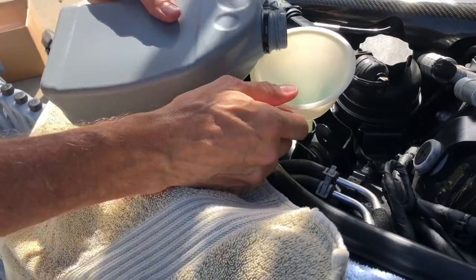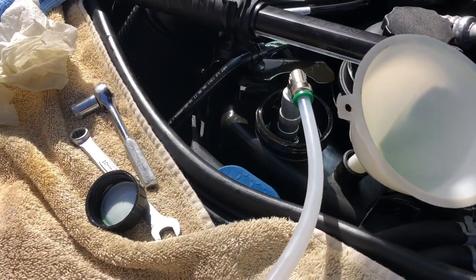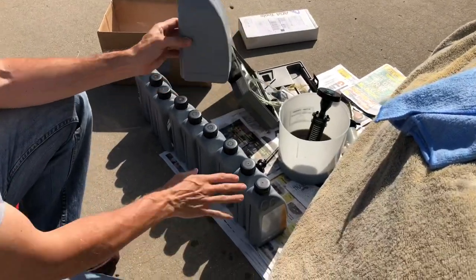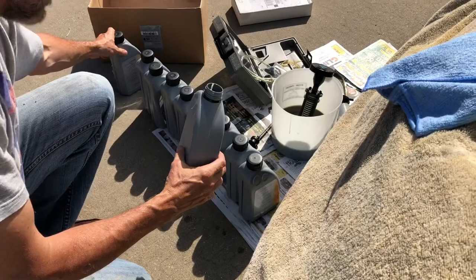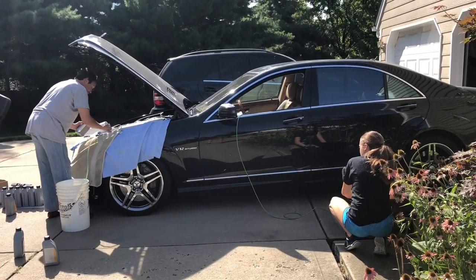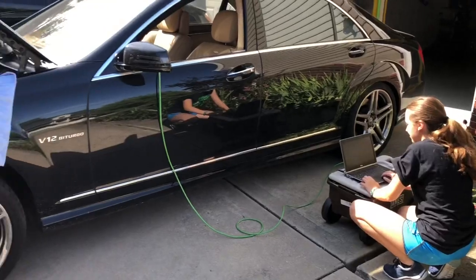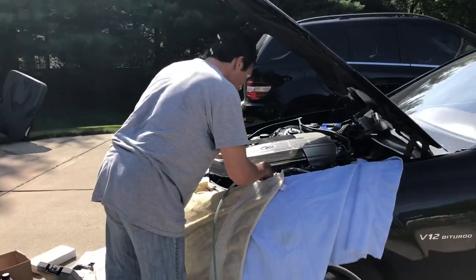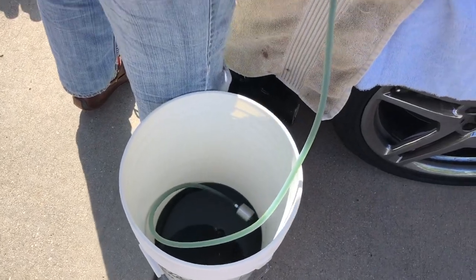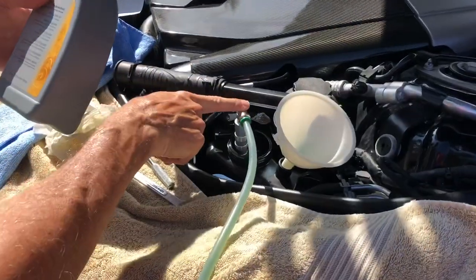Once we turn on the actuation we're going to start draining. We've got a whole set of fluid here — all brand new Pentosin. I bought 11 liters and I'm planning to use 10, with one left over to top up with. We're running it in fore-and-aft mode, the fluid is coming into the bucket, and I'm pouring fluid in at the same time to keep the level high — we can't let the pump run dry. I've got a light shining into the level so I can watch it; there's our AGA tool.